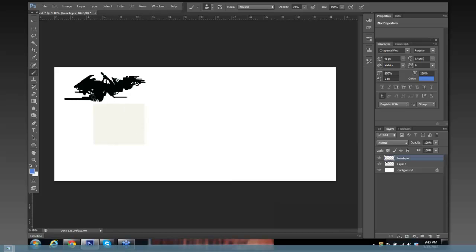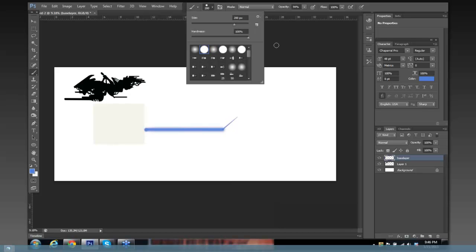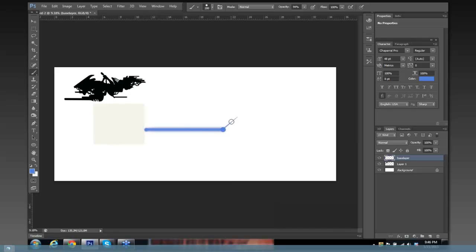Again, for basic shapes, if I identify this whole thing, we can consider it almost like a rectangle. So I'm going to hit Shift and bring my rectangle up like this. Oops, what brush do I have selected? I don't want that brush. Let's do that. And this comes out like this here.